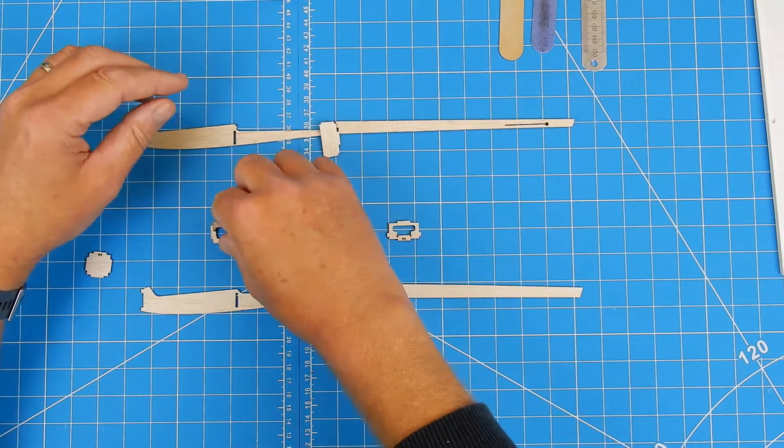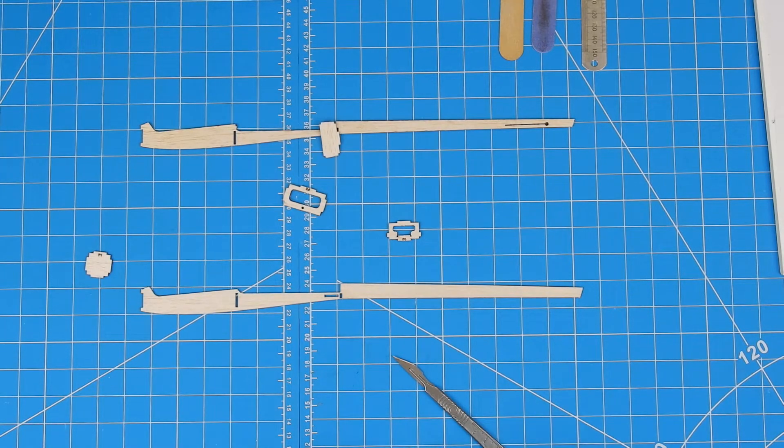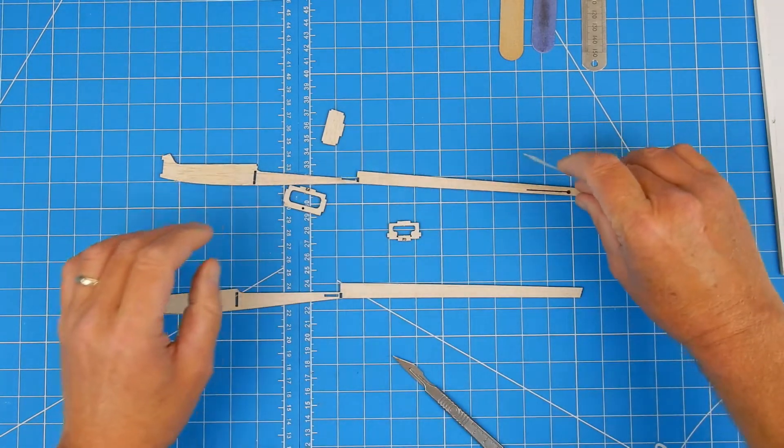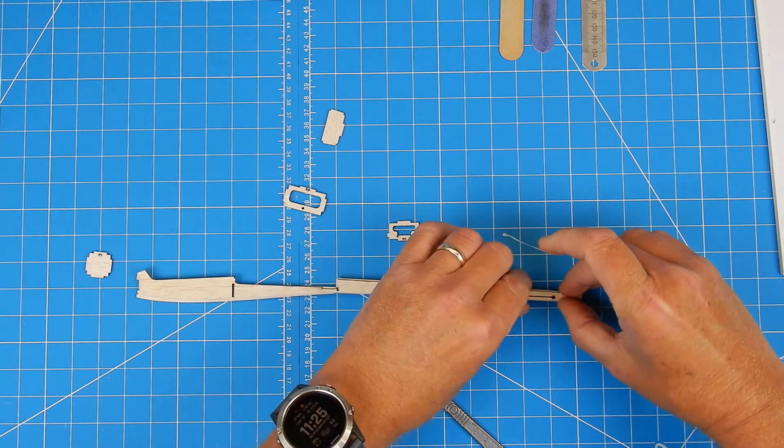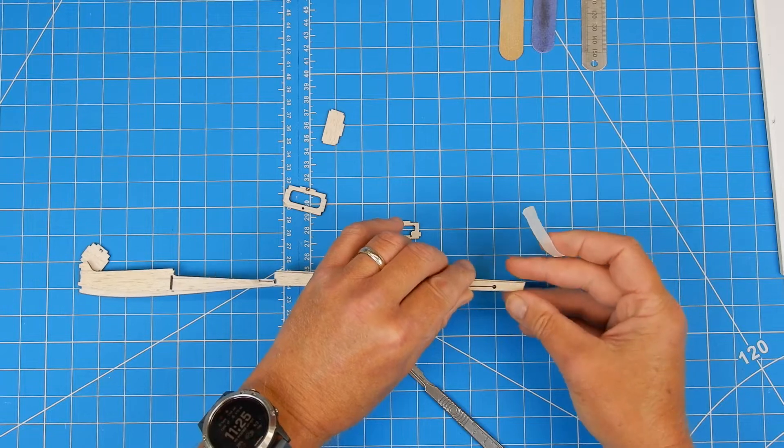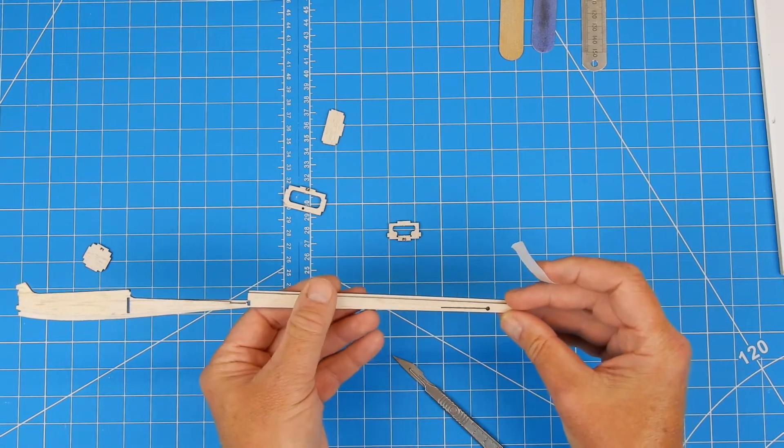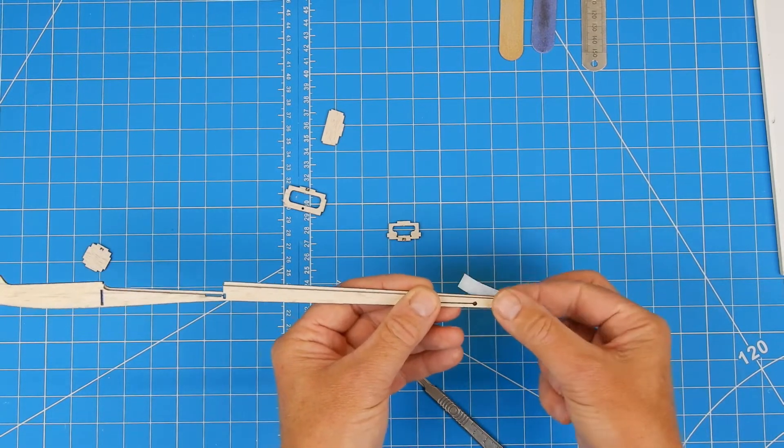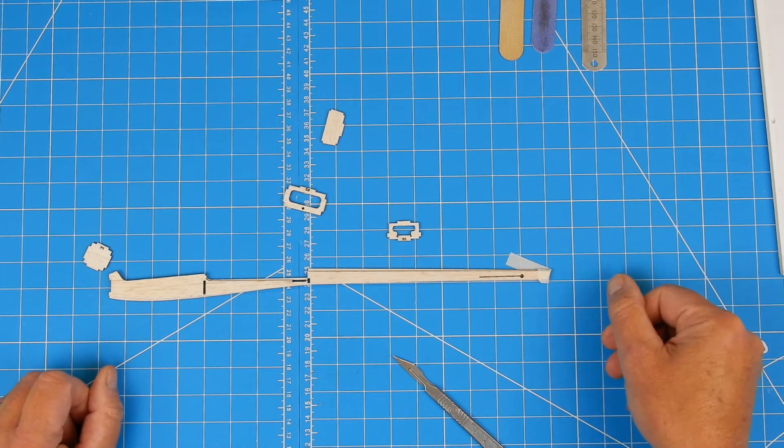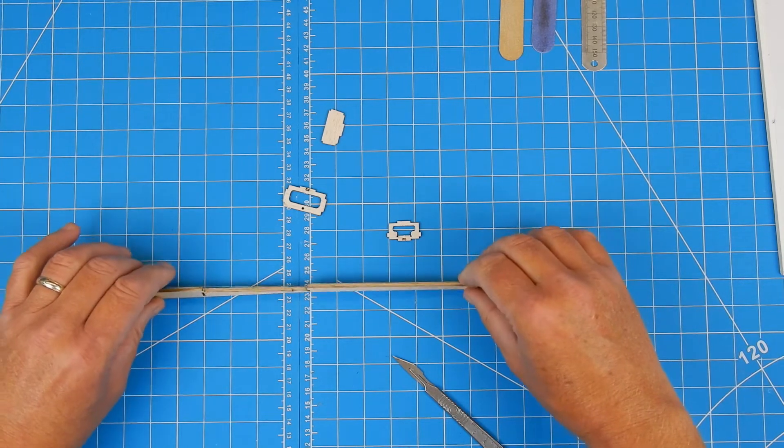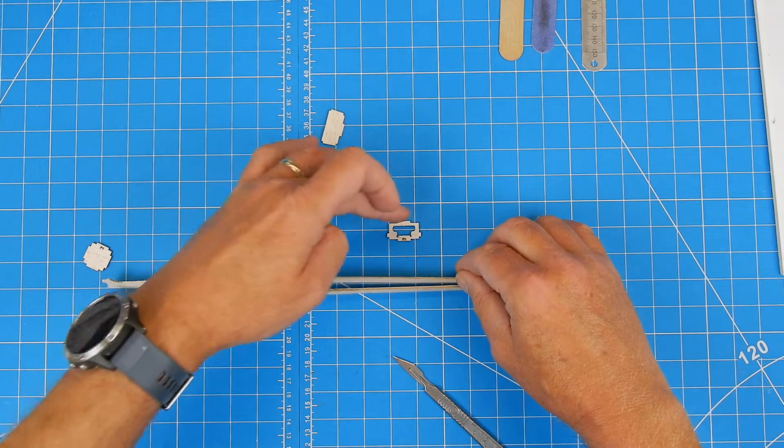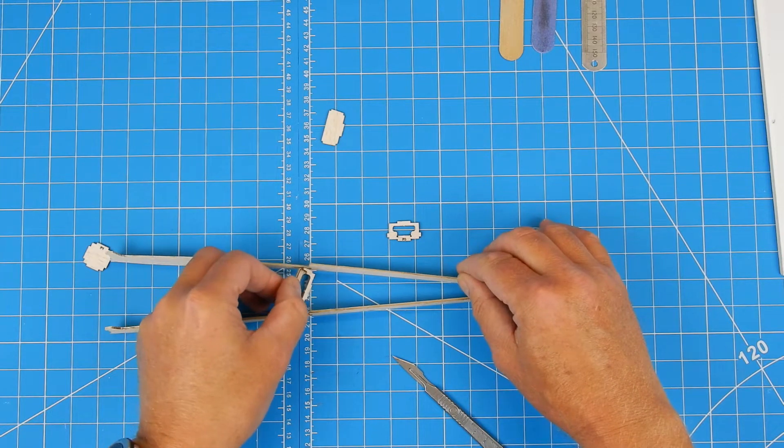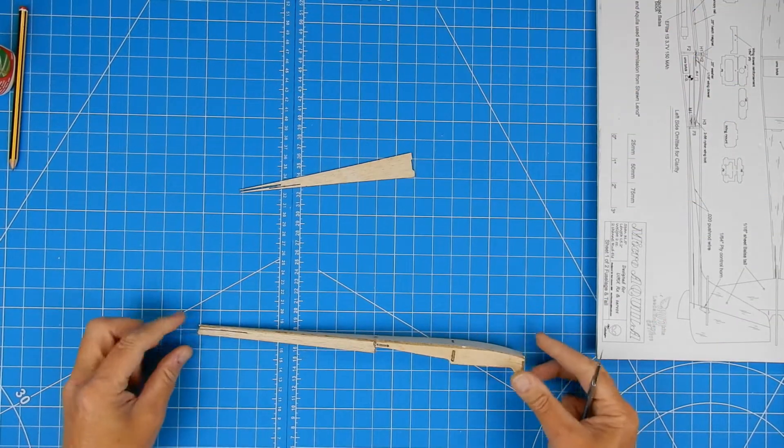And then the idea is what we're going to do is I'm going to get a little bit of masking tape. And what we're going to end up doing is I'm going to drop all these in one place. They're going to go on there like so. I'm just going to get these accurately put together, like so. And then we are going to tape those together like so. Then when I've done that I'm then adding the formers very gently in.